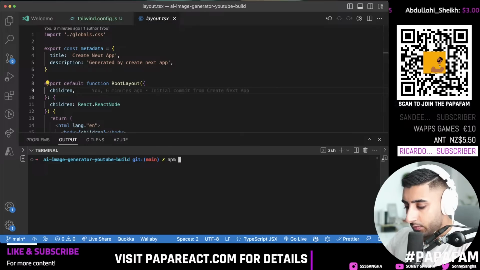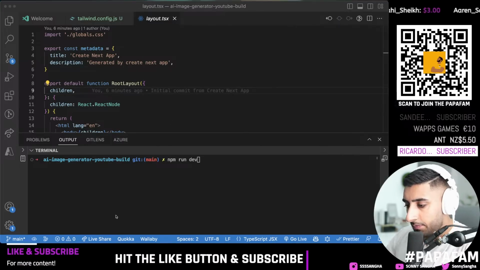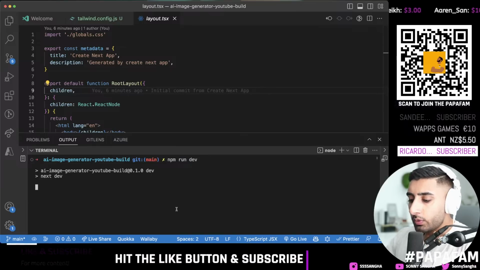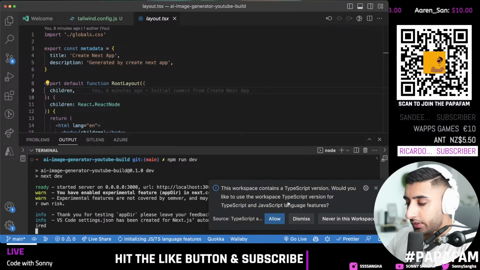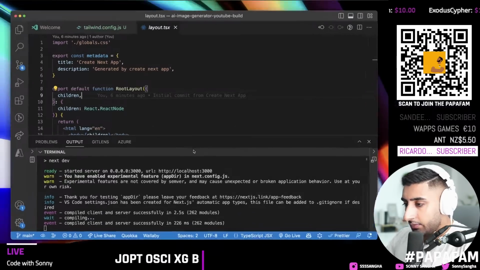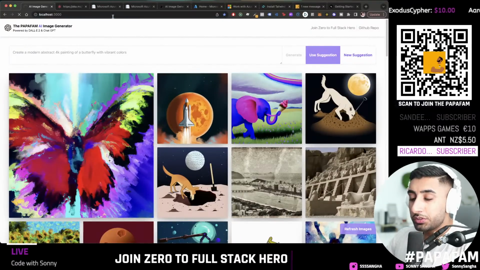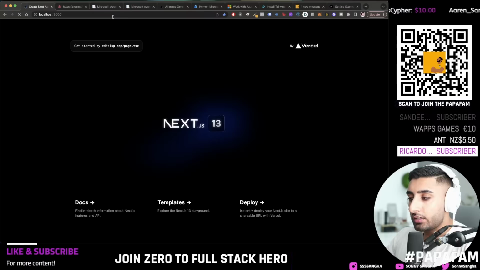Now, npm run dev. And what I need to do is cancel my old app. There we go, to cancel it. npm run dev. What this will do is start your app on server 3000. You might get this pop up, just click allow. That allows you to have TypeScript reading in your app. And then what we're going to do is head over to our code and I'm going to refresh at 3000. What you should see now is a starter template. There you go. Next.js 13, beautiful looking starter template, right?